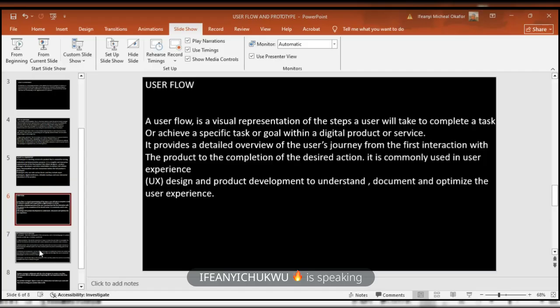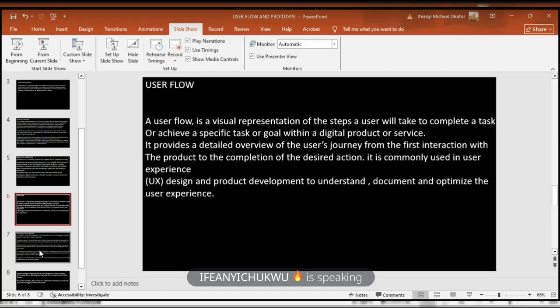So in Figma, take for instance your banking app. When you open the banking app, you see login with Face ID or typing your username and your password. This is what user flow is all about. They would have done it in the design. You understand? Then the next screen will be transfer to other banks, transfer from Access Bank to Access Bank, and all of that. Also, on that screen, you see buy, pay for utility service, buy electricity tokens, buy airtime, buy data. All those screens you see, that's what they call user flow.